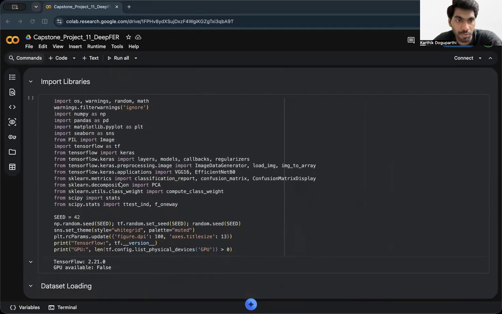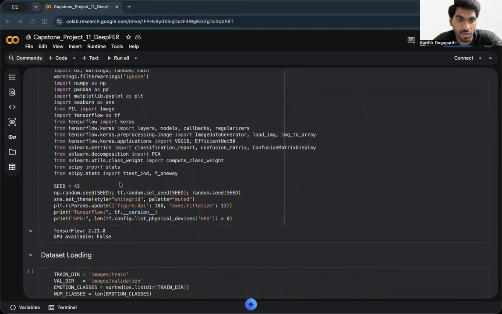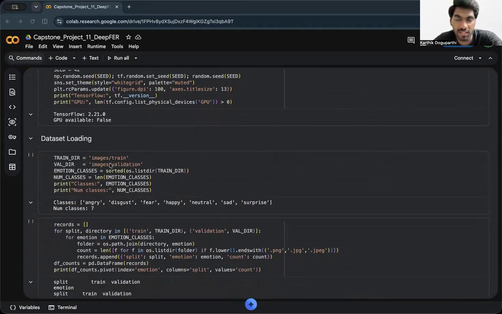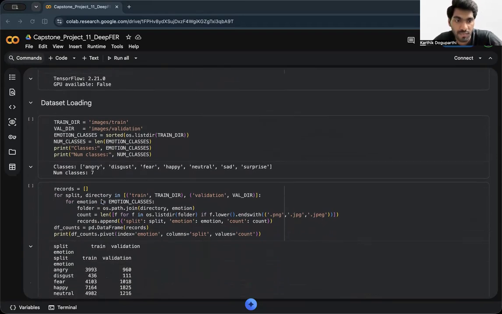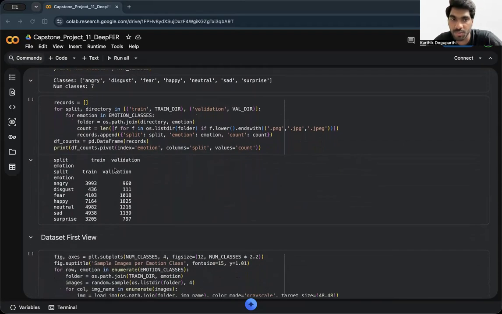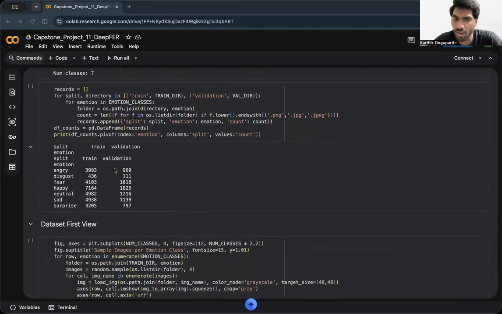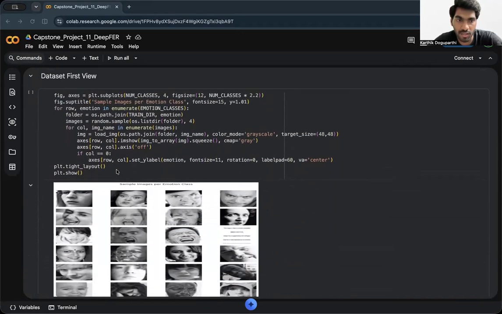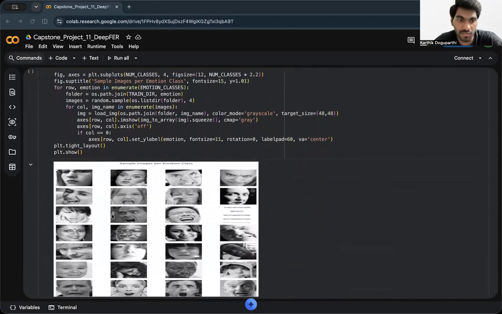These are the libraries that I have imported for the whole project, and I've also used TensorFlow. We have a dataset that is locally stored, which is a lot of images. I wanted to show what classes are available, that are the 7 categories. I split the records for training and test purposes. This is an example that I wanted to show for the subplot, the sample images for each of the 7 categories.